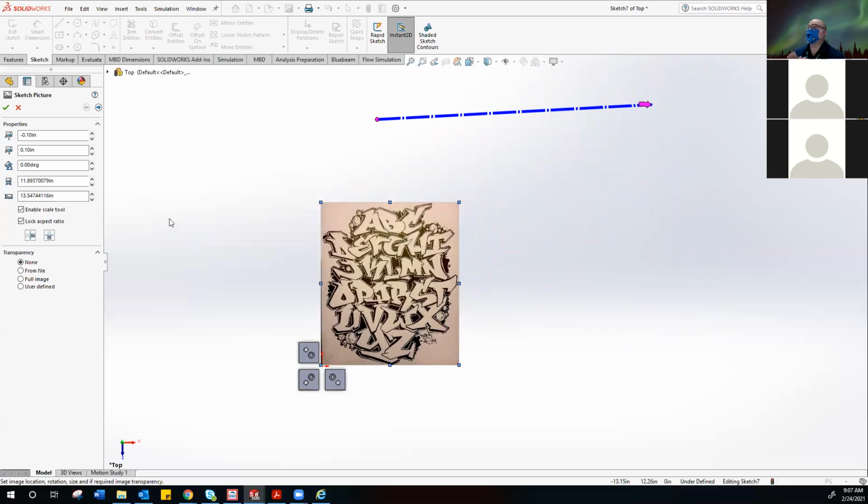Shrinky dink, for those that don't know, is a number 6 plastic, usually the clamshell that your sandwiches come in, the little clear plastic casings. If you put them in an oven at 225 degrees and you mark on them with a permanent marker, you make a drawing on them, then they shrink down and thicken to like medallions or ornaments. It's just a reuse of plastic. We used to call them liver lid projects, but no one eats liver anymore.